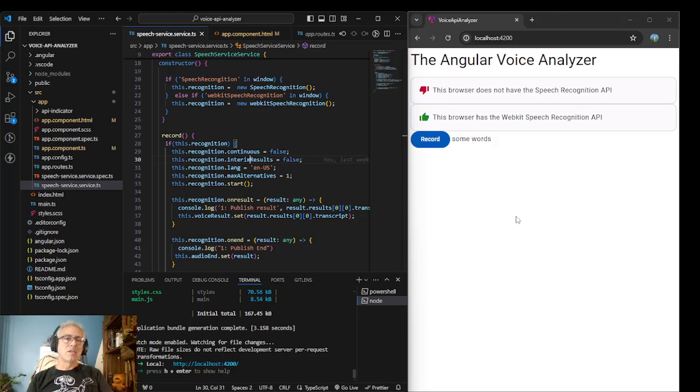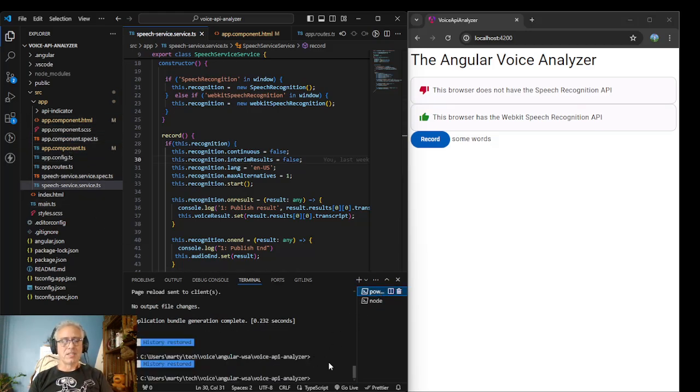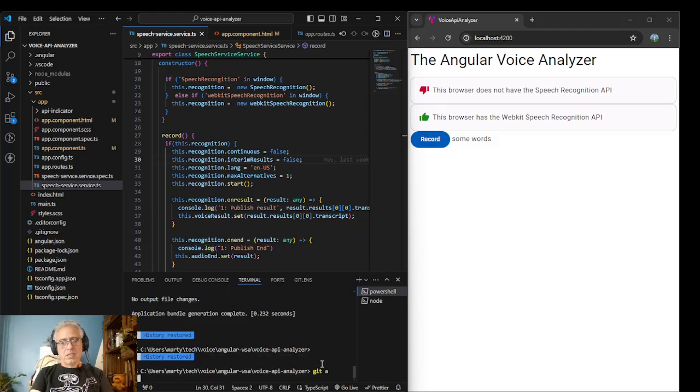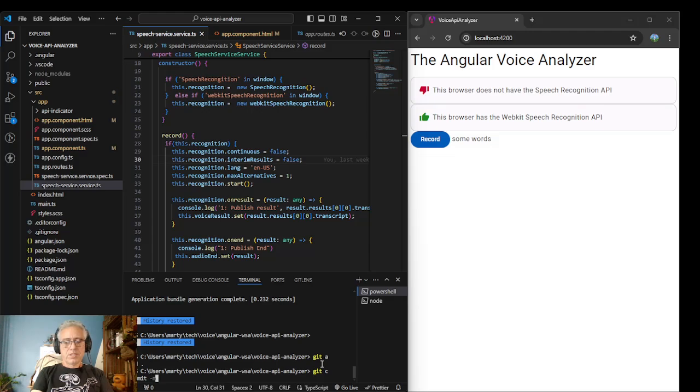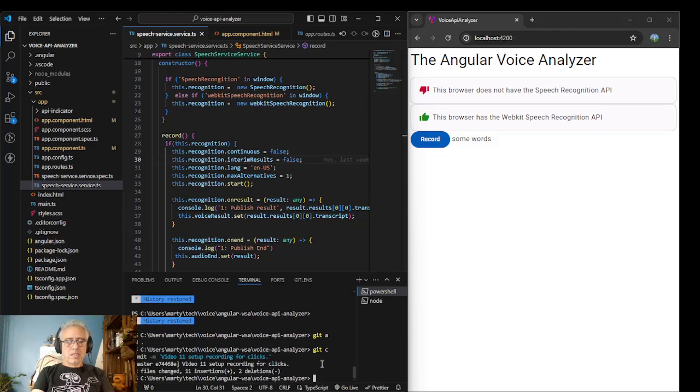Anyways, right now the way this architecture works, and oh man, let me commit this. Git add, git commit -m, video 11, set up recording, 4 clicks. That's probably good enough.